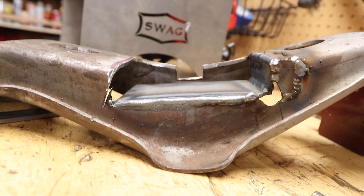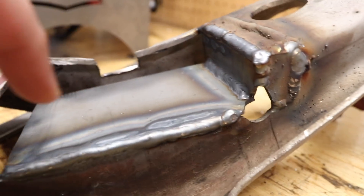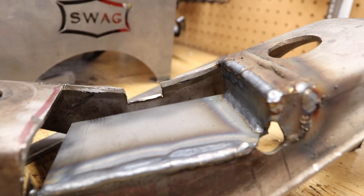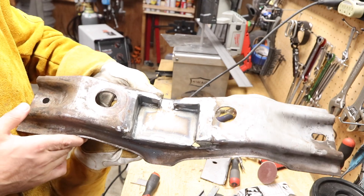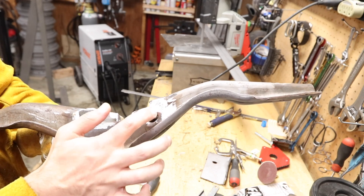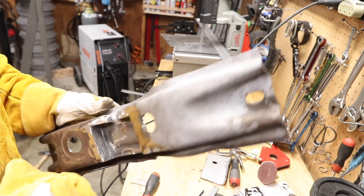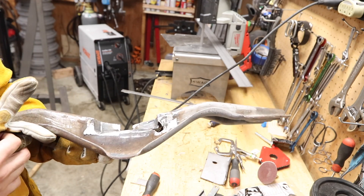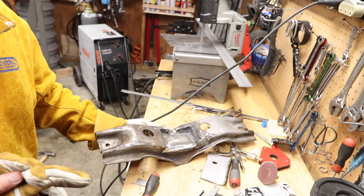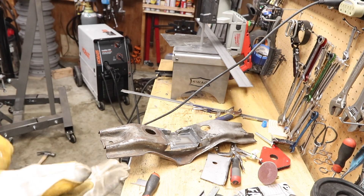You can see I'm boxing this in — that's going to sit level like that. I've got one side boxed; I need to do two, three more sides and then a floor. There it is. Not too bad — it's welded up, it looks like the one you buy, but it's such a pain. Just buy it. Trust me, it's not worth your time. I'm proud that I did it, but I'd much rather it come in a box.